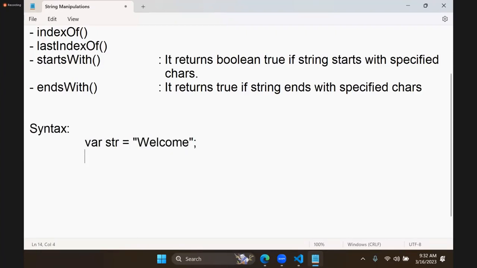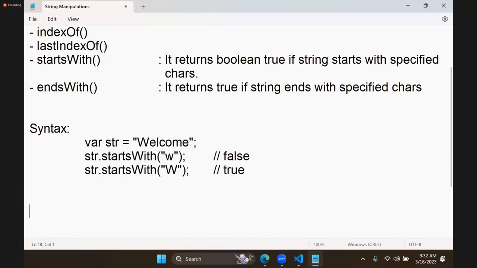And if I say str.startsWith lowercase w, then what it will return? It will return false. Why? Because it is case sensitive also. Capitalization matters. So str.startsWith capital W, then it will return true, right?